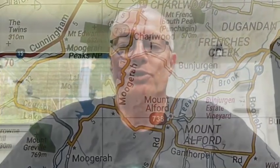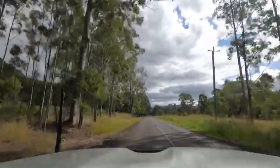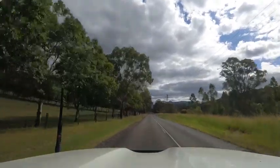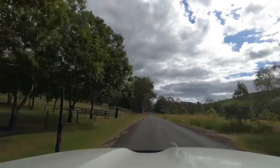Anyway, so I had a bit of a drive and threw the video on, and I'll take you for a little trek up the mountain to have a look at some beautiful views. So we're just on a quick drive in the local area and going to head out for some views around Spicer's Gap and collect a few more photos before heading out to Stanthorpe tomorrow.